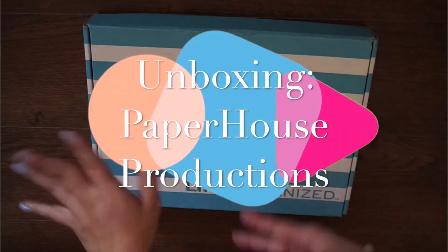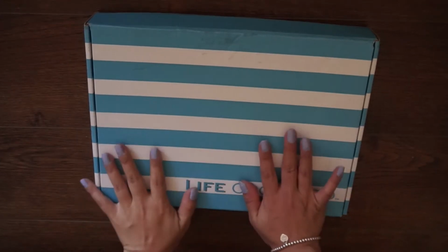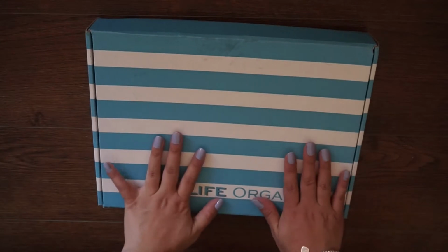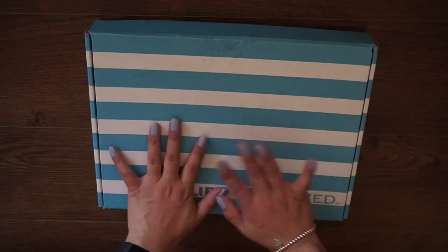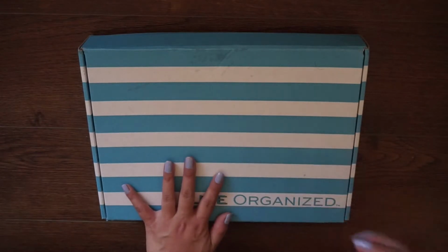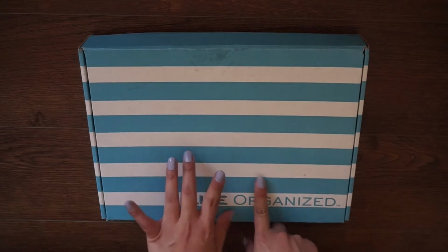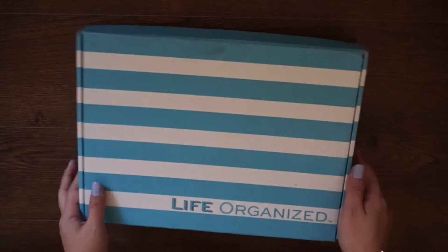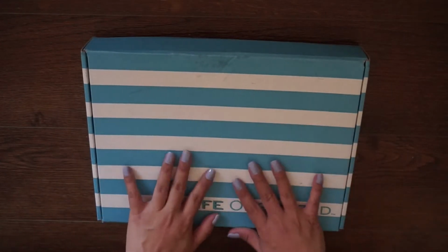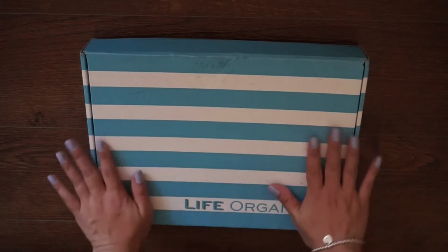Today is going to be an unboxing day. So this is my PaperHouse Productions order. They recently came out with a collection called This Is Us, which features like 10 different designers. I think I ordered it on launch day or pre-launch day, and then it came in about a week. So I've had this box for a couple days. I just haven't had the chance to film, so let's go ahead and jump into this.